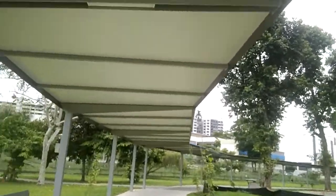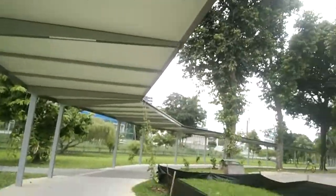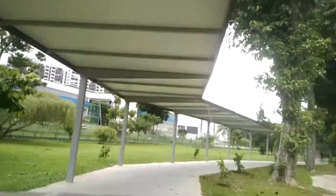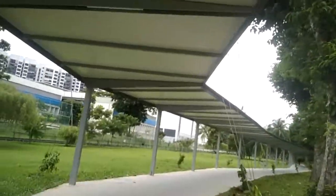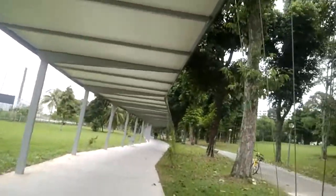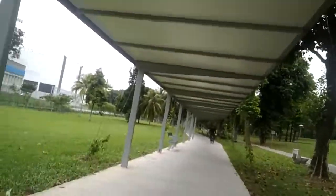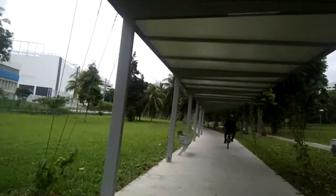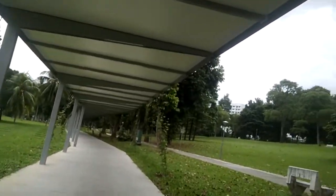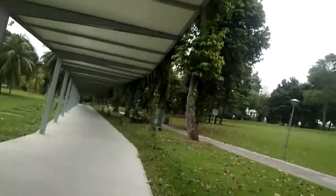Along the way there are seats, so if you are looking to buy a place in this vicinity, residents can enjoy taking an evening or morning walk in this park. It's a very nice environment — definitely good for those with pets who need to walk them, great for the elderly to take their evening strolls, and also a good place for some workout. If you are a fan of jogging, this is definitely somewhere you can explore.